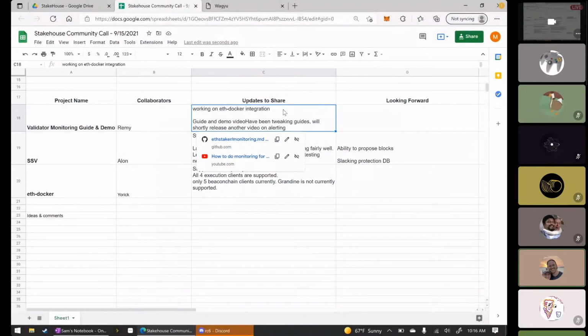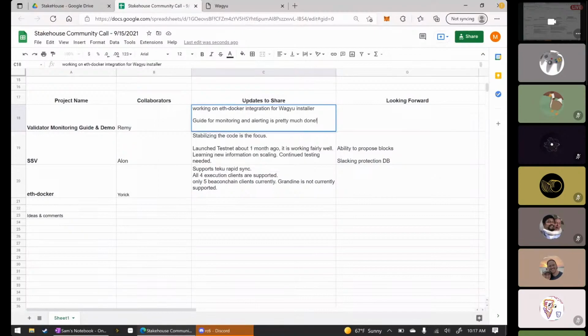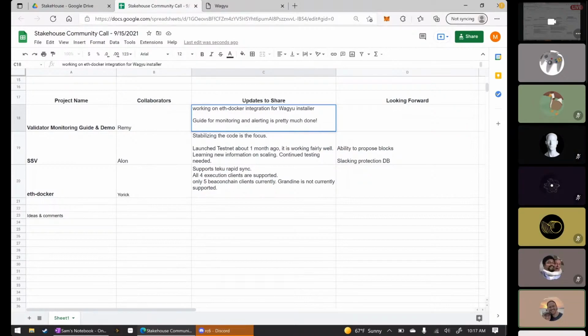Cool. Nice work. There was actually another call, I think it's going to be released next week, that the Ethereum Cat Herders held, talking about monitoring. They met with the Barcelona supercomputer folks with some of the monitoring data that they process and talked about a standardized monitoring API. So that's pretty cool. I recommend checking that out. I'll post the link in Stakehouse once it gets released next week. But that was a fun call to see.